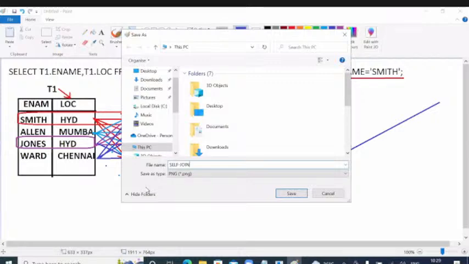You are a developer. Can you develop that, writing the query or not? Yes. In real time, you implement it practically and show the client: see, what you asked, this is your result. I show it, so you have to write the query like this. The client is satisfied; his requirement is fulfilled. The client's target is that one only.